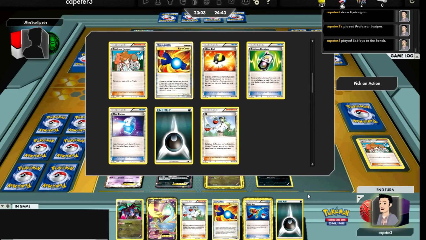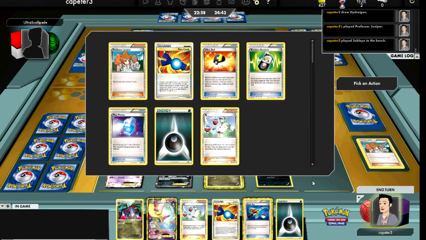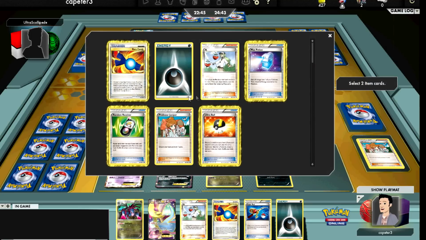I was really hoping, yeah, there's the Dark Energy in there. I was more hoping that I would have the Dark Patch. I believe I've got 2 Blends attached right now, and if I lose this, losing one of my Blends is a little more difficult than just losing a Dark Energy. So I'm going to opt just to Junk Hunt, because I may need stuff later on.